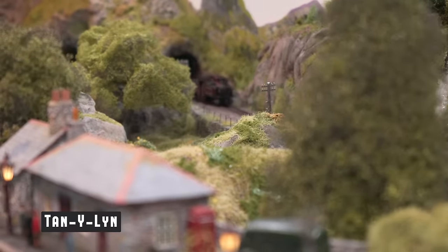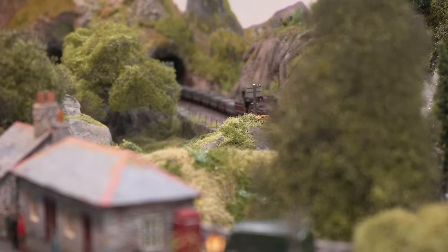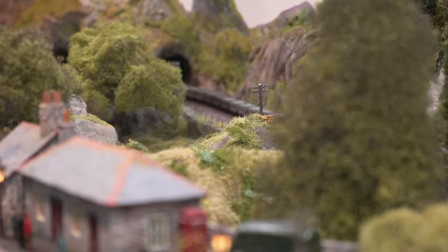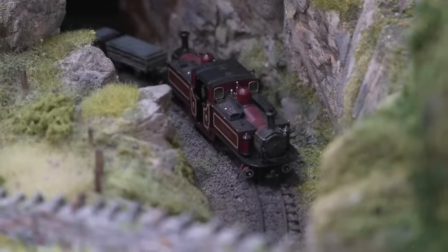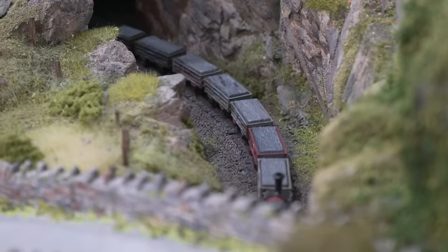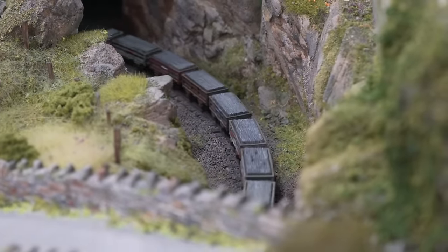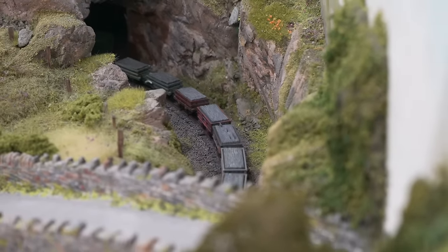Taking me straight to the heart of the Welsh Mountains was Tanner Lynn, one of the most striking layouts I've ever come across, with absolutely jaw-dropping scenery. It was so good that you could almost believe that you were actually in Wales overlooking a railway like this. And how they've managed to do it, I really don't know, because it's absolutely stunning.